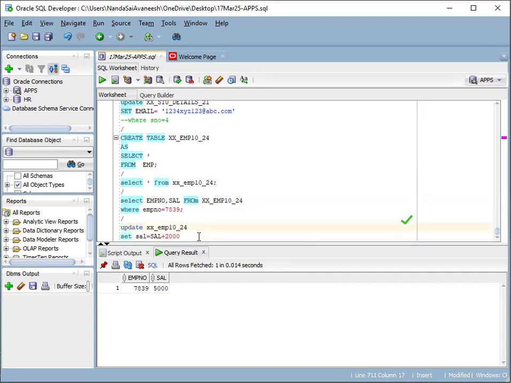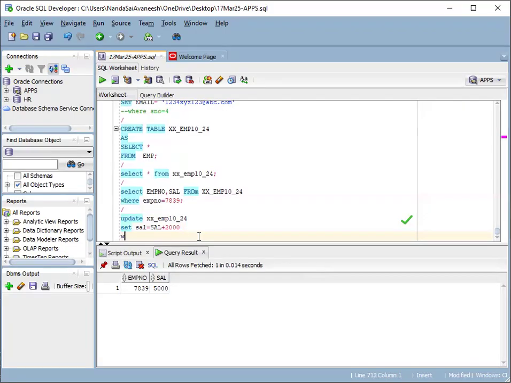It will update the entire column in this table. So what I want is to update it where employee number is equal to 7839. For that I will add the WHERE clause here. So now what will happen? UPDATE xx_emp10_24 SET salary = salary + 2000. The existing salary is 5000.